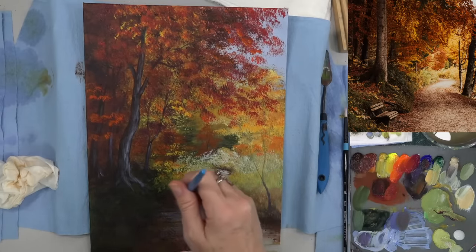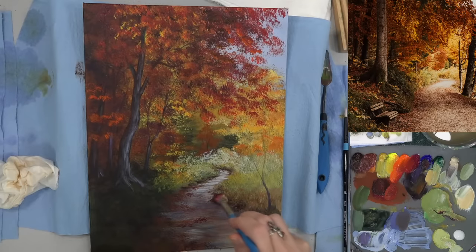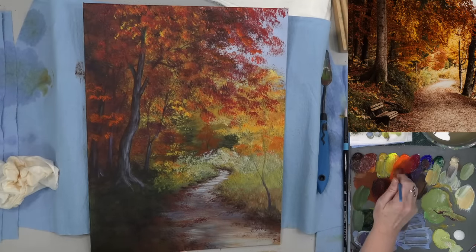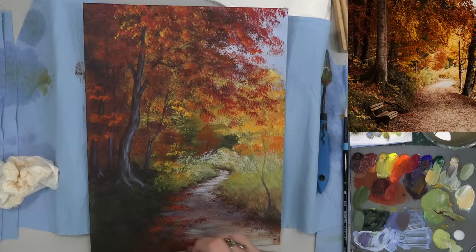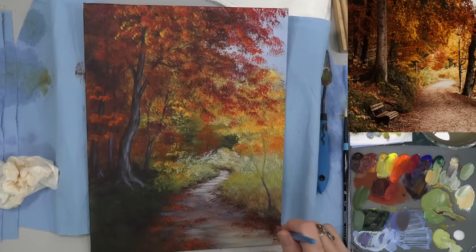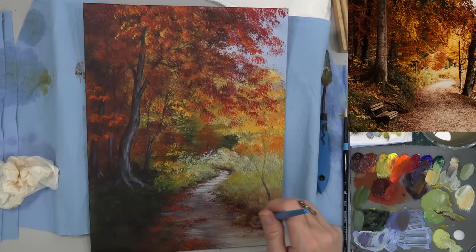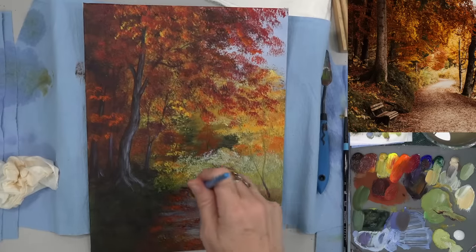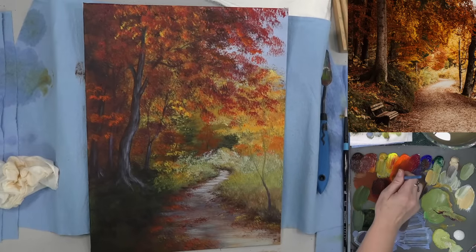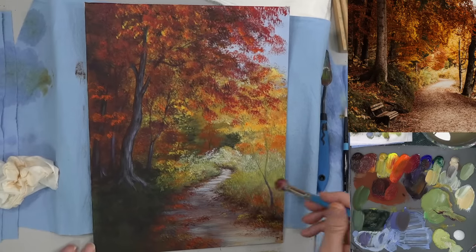So, all right, let's use this down in our pathway now, too. So all these trees from our branches up there are going to be falling on our walkway. So we've got the darker ones in, so I'm just going to get some of these lighter colors and tap them in down here. Get some of the yellow and do some of those too. Do a few little random pops of orange down low here and there. Okay, I think that's good enough.